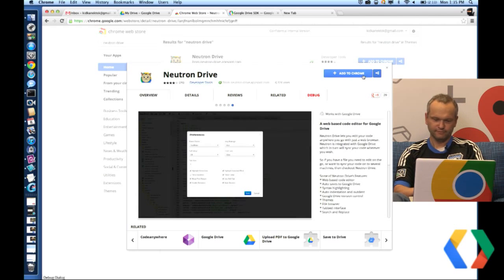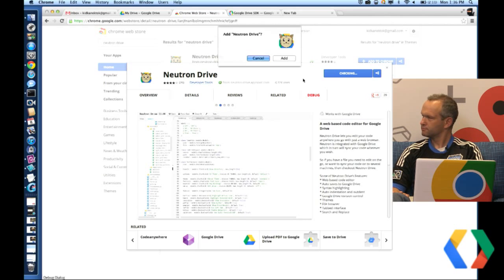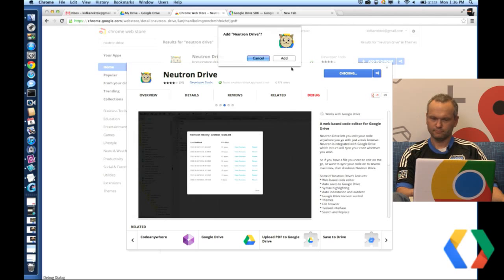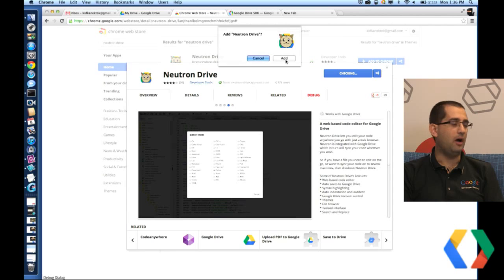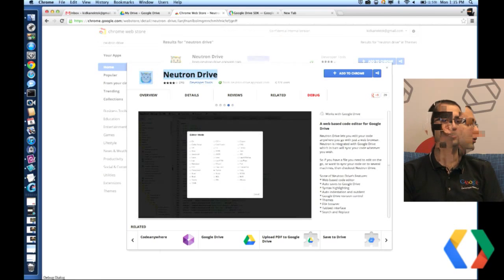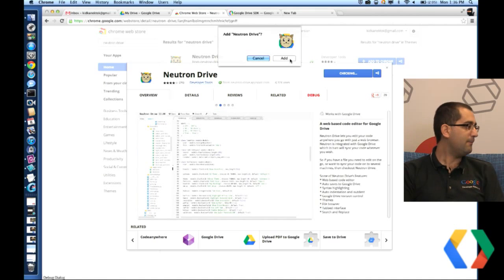There's a little bit of dissonance there, isn't it? We're actually adding this to Drive, but... So do you need Chrome to use this? I don't think you do need a Chrome browser. No, you don't need Chrome. We made this kind of special deal for Drive applications. You can install Drive applications from inside any browser. And obviously, if you're inside Chrome, when you install an app, it will also show up in the Chrome New Tab page. But if you're not in Chrome, let's say you're using Mozilla Firefox or Internet Explorer, you will still install the application on your Drive account. But obviously, there's no new tab page that we are aware of, so there will be no link to it in there. Right. That's the main difference, isn't it? Yeah. Okay, let's click Add.